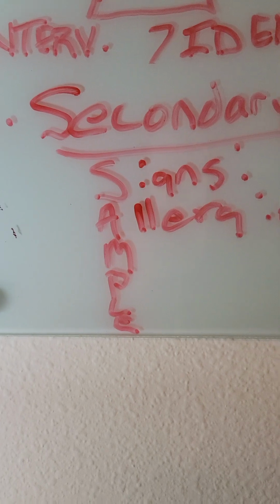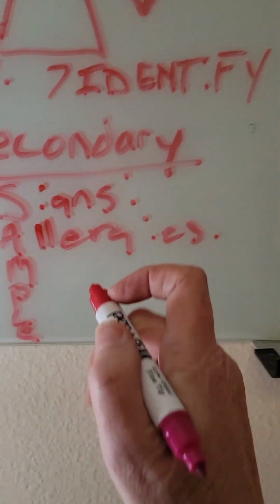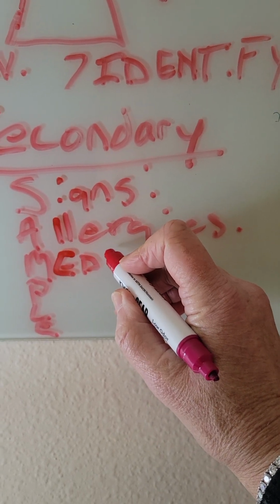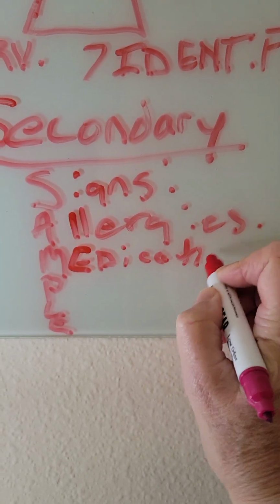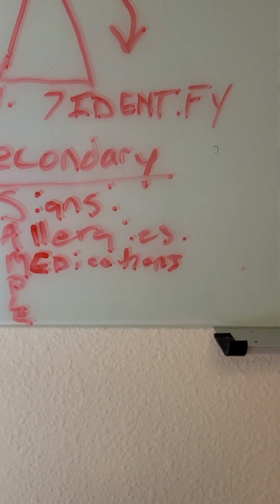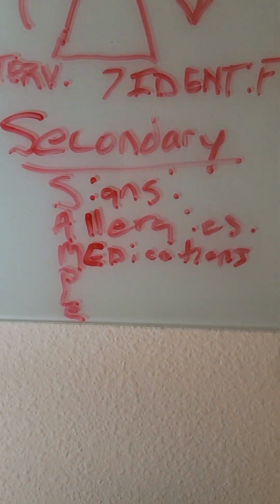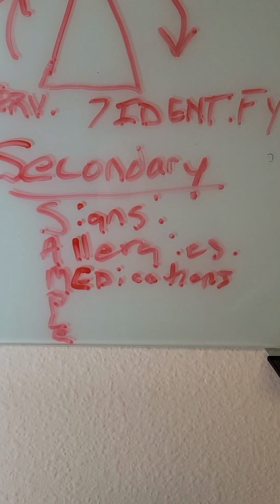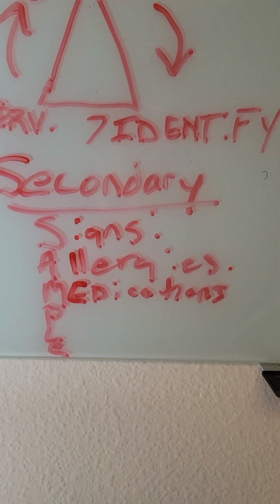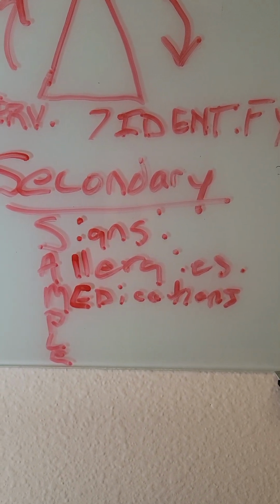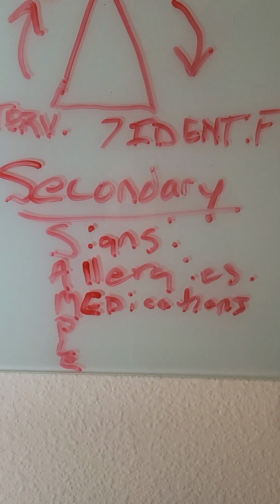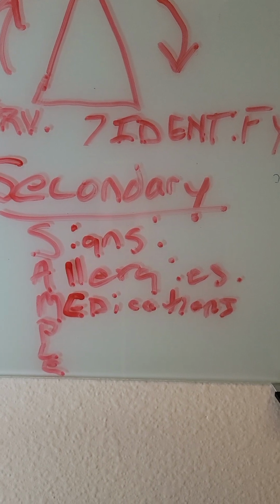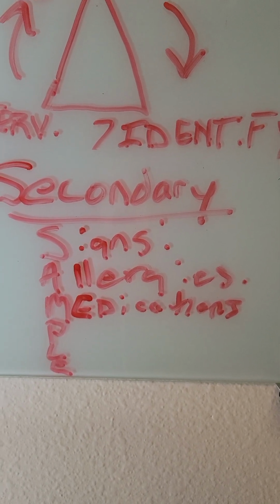And then M stands for medications. Go ahead and write that down if you have not purchased this package. Medications. All right. So we're not just talking about their prescribed medications, guys. We're talking about over-the-counter meds, right? And they might have an allergy to some of them, and we don't know that yet. They're still young. Supplements is another allergy they could have, or medication they could be taking.